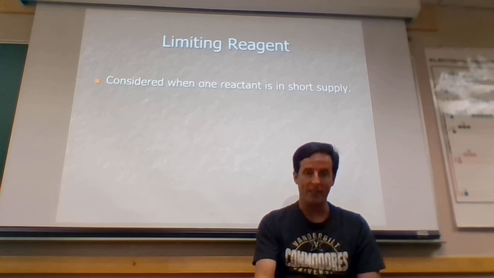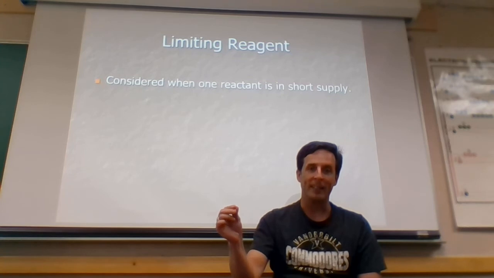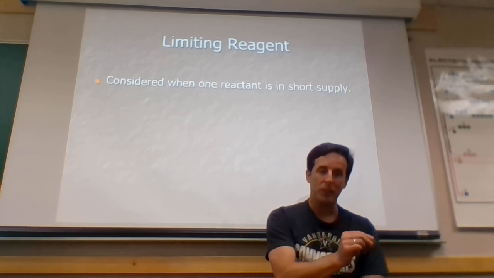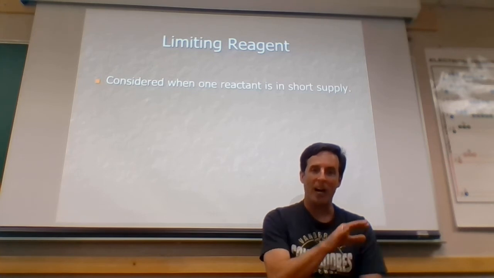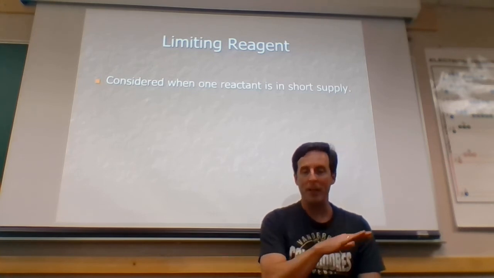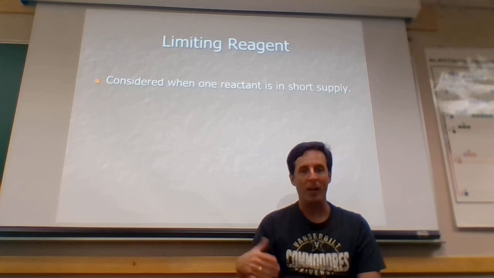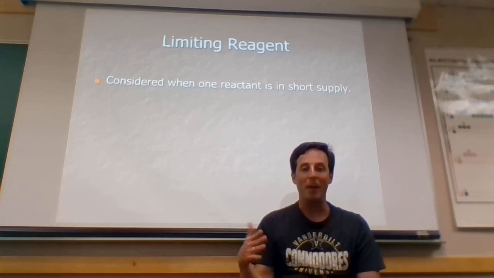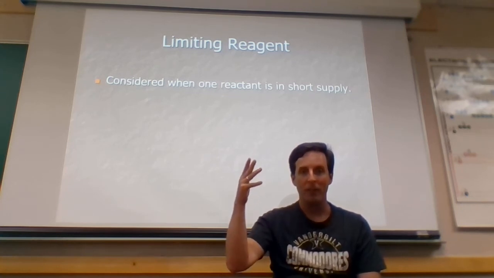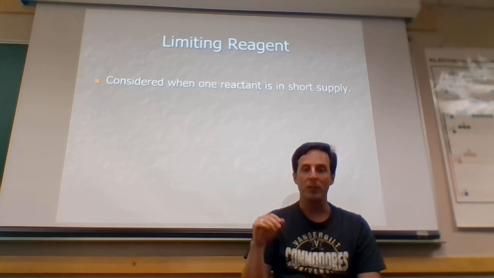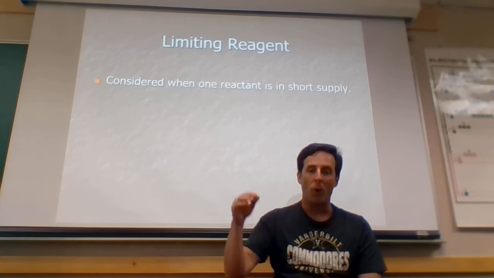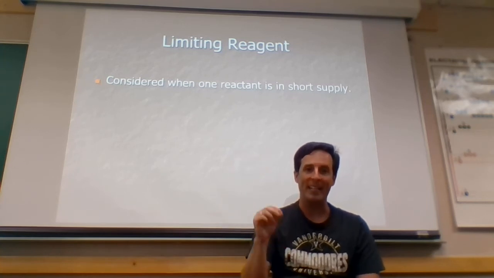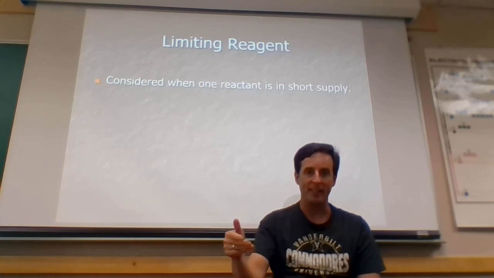And the right answer is the reactant that gives you less of the product. Once I make 3 sandwiches, I'm out of cheese. I can't make any more cheese sandwiches if I don't have any more cheese left. It doesn't matter if I have more bread. That'll be left over. The one that runs out is called the limiting reagent. The one that I have some left over is called the excess reagent. I have more than I need, so that's the excess.